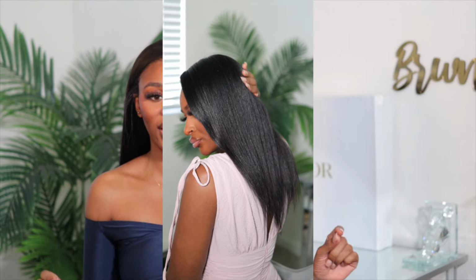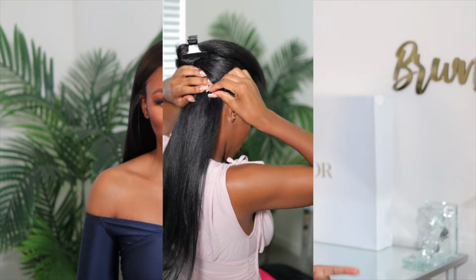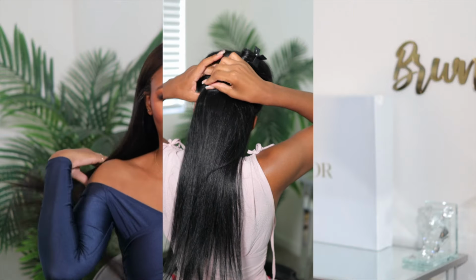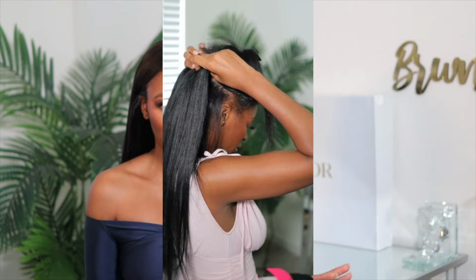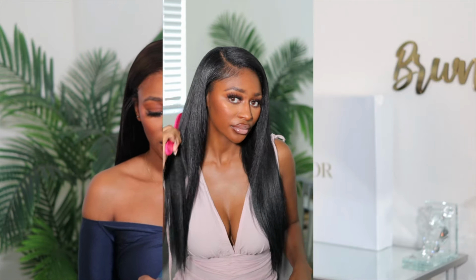These honestly feel like the clip-ins that I got from Amazon. I got some Yaki Straight clip-ins last year. These feel exactly like that. I love this texture. It looks really, really good. Now I only straightened it on, what is this? On 375, even though my flat iron goes up to 450. So I'm pretty sure it could get maybe just a little bit silkier, but I like how it looks as it is. The density on it is perfect.